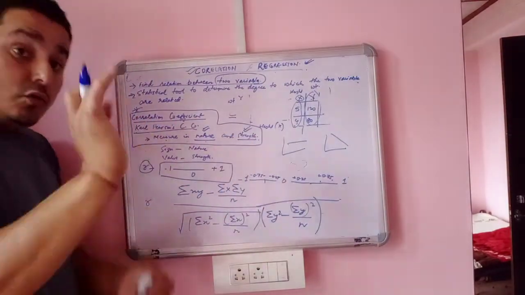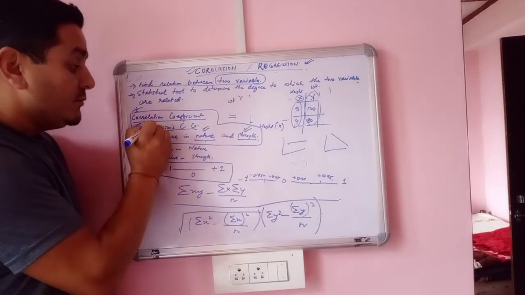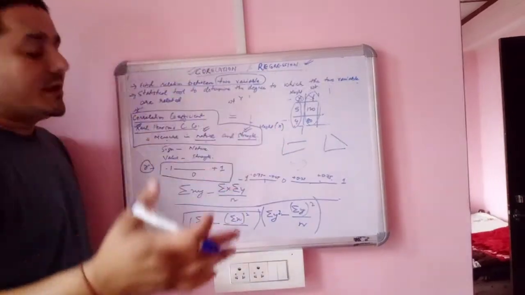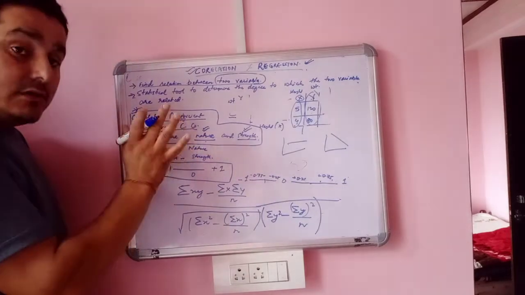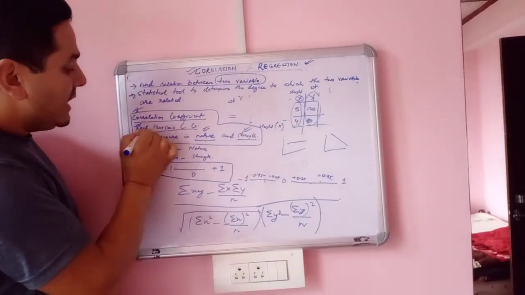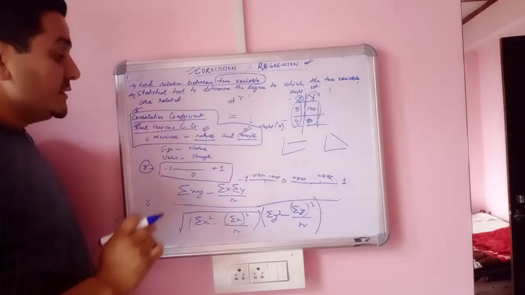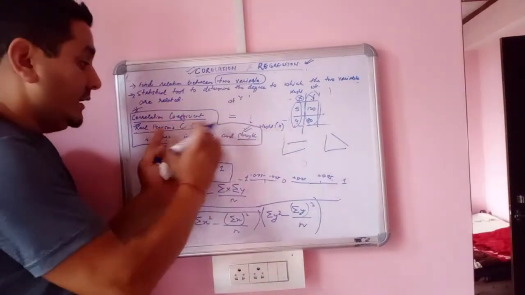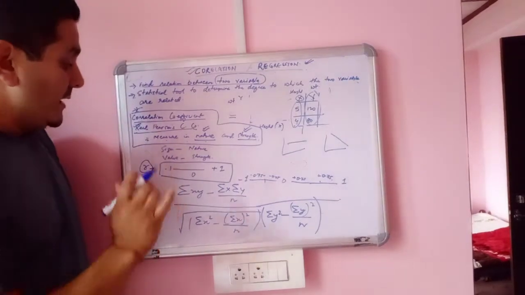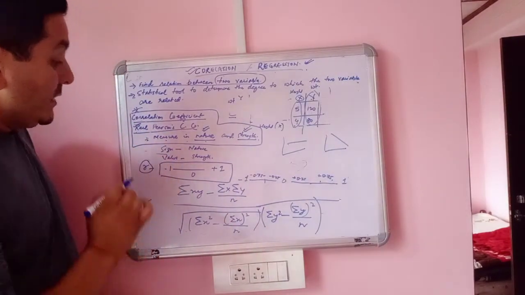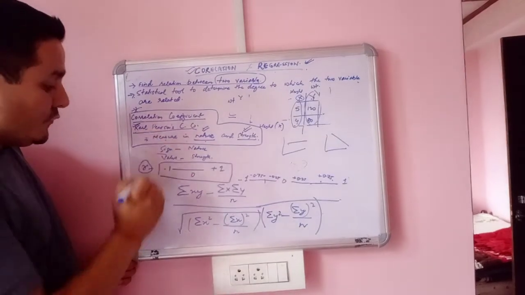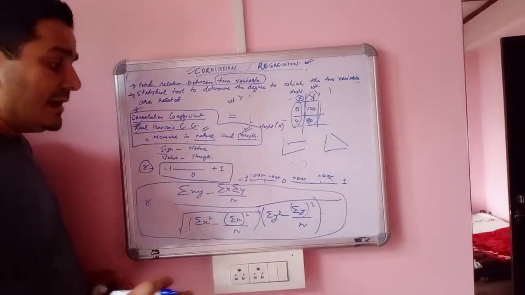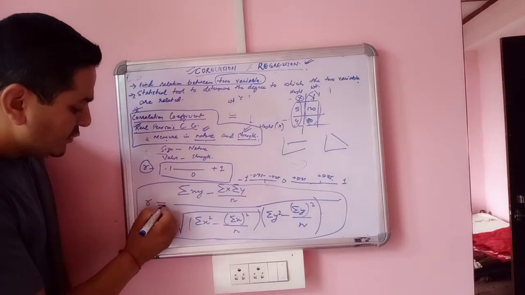One is Karl Pearson coefficient, which is the most widely used statistical tool. Another one is Spearman coefficient. That is when you go to higher level you can do that, but the most widely used statistical tool in order to calculate the correlation is Karl Pearson correlation coefficient. So it is a statistical tool which measures the nature and strength in which the two variables are related or not. The formula for Karl Pearson coefficient is this one. It's very, very simple to calculate. It's always denoted by R.